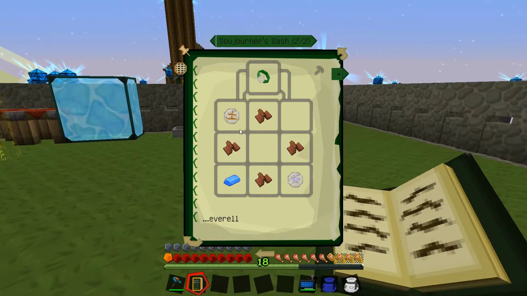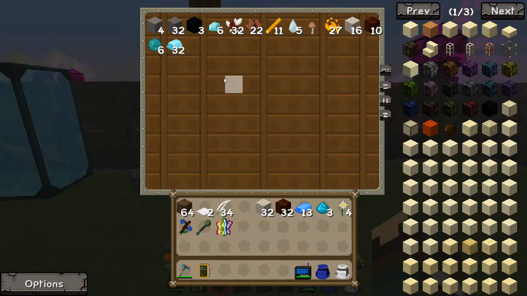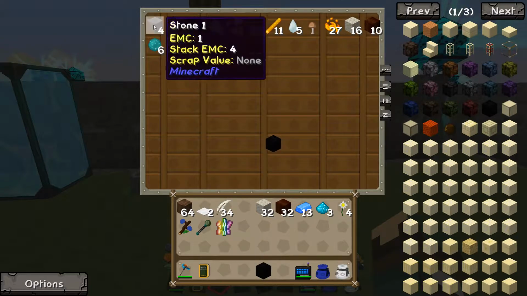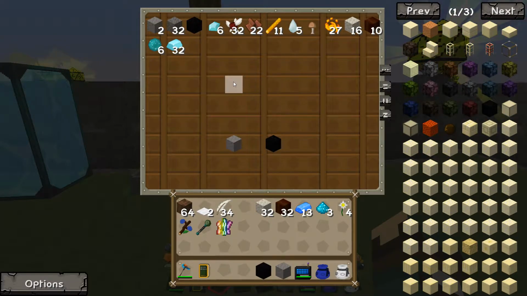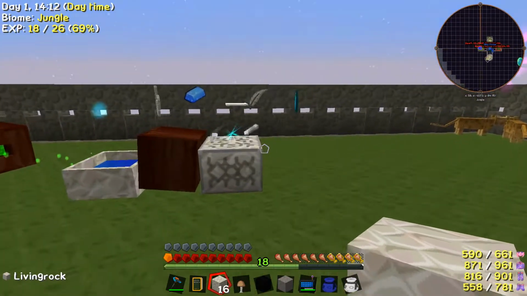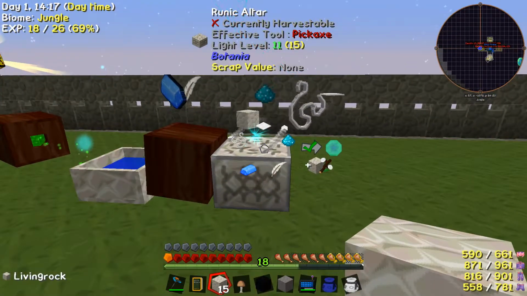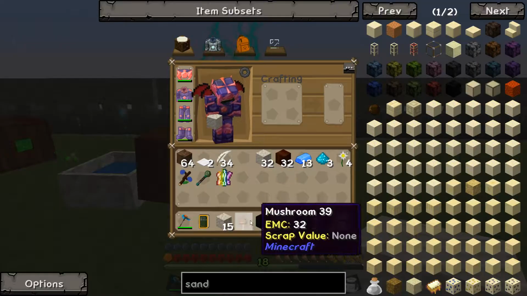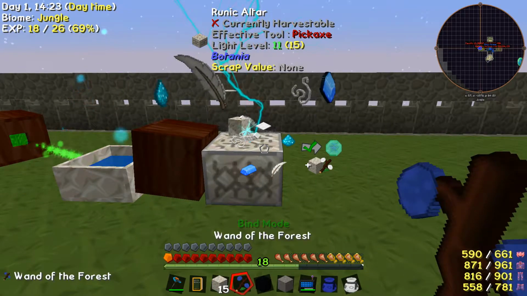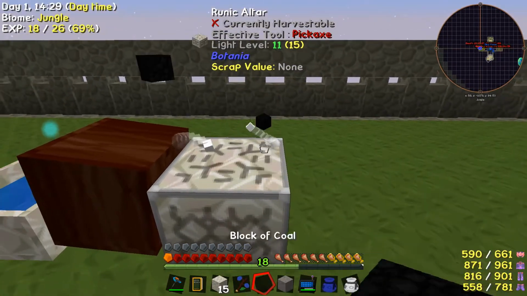I need the earth rune. So the earth rune is a mushroom, block of coal, and stone. Block of coal. Stone. Mushroom. And I also need living rock. Because I think to complete it, as you can see, lightning is going everywhere. You throw one of these on top of it. Never mind. Oh, yeah, it's shift click. My bad. Throw one of the living rocks on top, shift click, and boom. We got ourselves a rune of air. Now let's repeat the step here real quick.